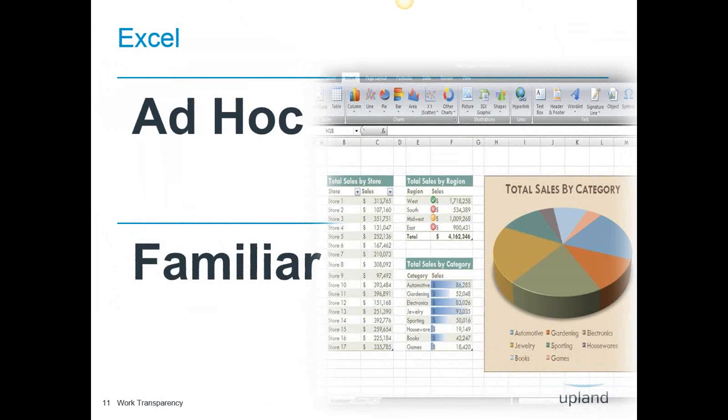The next type of reporting is Excel. So some of the key pros of Excel is, one, it's very ad hoc, right? A lot of people know how to use Excel. They're familiar with Excel. And that allows it to be ad hoc in the sense that as long as they have access to connect into that same reporting solution that we talked about earlier, they can connect into that reporting solution. You can create pivot tables and charts and everything that you know how to do in Excel, and take that data that's all in EPM Live and create your own ad hoc reports. So if that's familiar to your user base and that's something that they want to use, it's definitely an option, and it can be a really good option, especially for ad hoc reports and people that are already familiar with Excel.